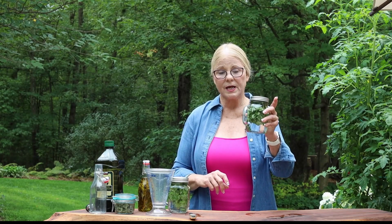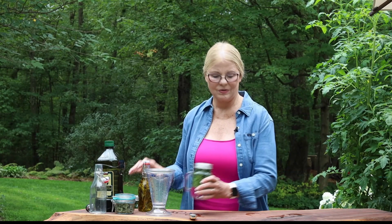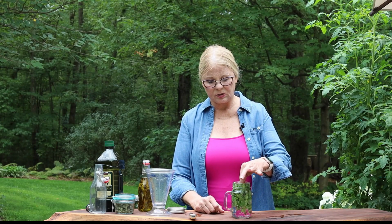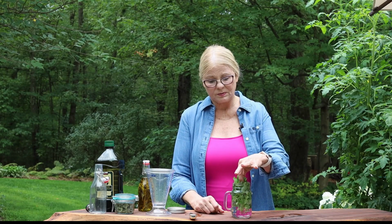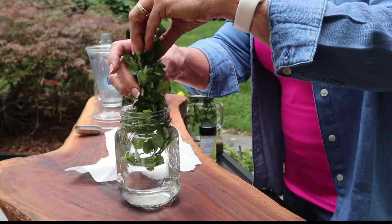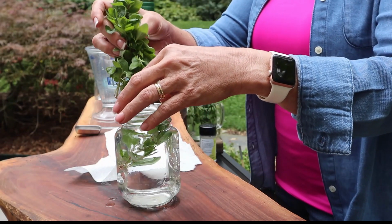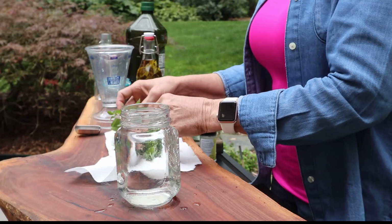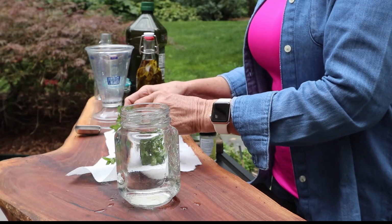And 24 hours later, you are ready to put it into your carrier oil. Your carrier oil is nothing more than the oil that you are going to put your oregano into. Sometimes you'll find that letting it sit for that 24 hours in the acidic solution may discolor it a little bit. Sometimes it seems to discolor it more than other times. And I just take it right out of that acid solution. Be careful you don't get any of the acid solution on your clothes. It's not going to burn you or anything like that, but it might not be the greatest for your clothes. A few drops, not a problem.